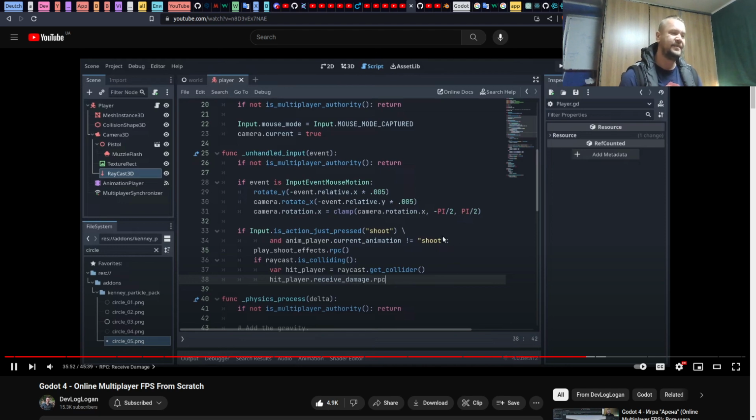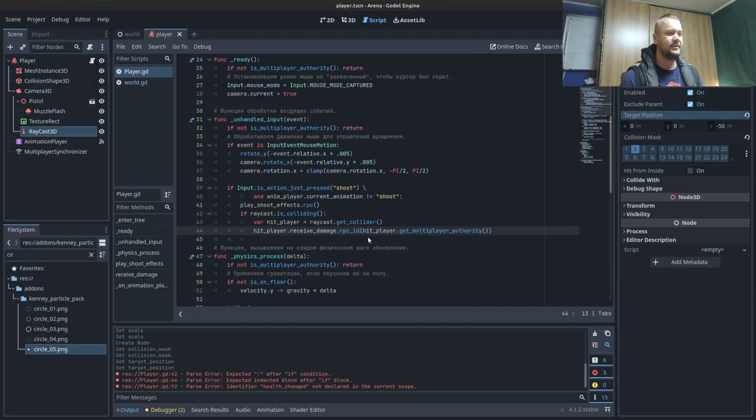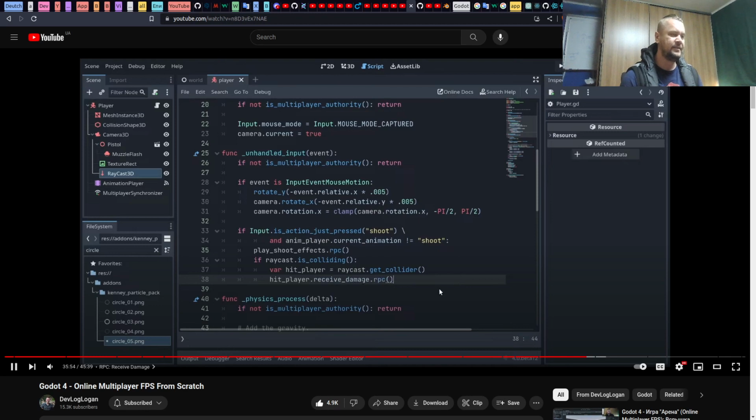And we're not actually going to use RPC here. We're going to use RPC ID instead. Но оно пока все равно что-то запоминается, потом будет больше уже понятнее со временем.